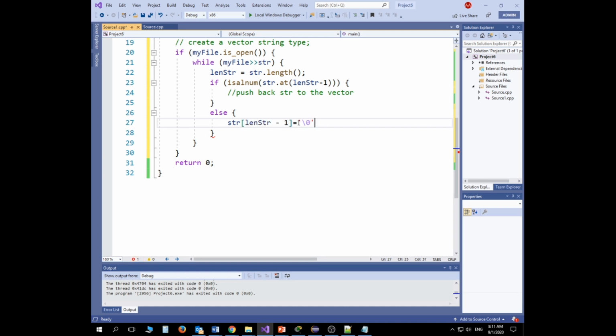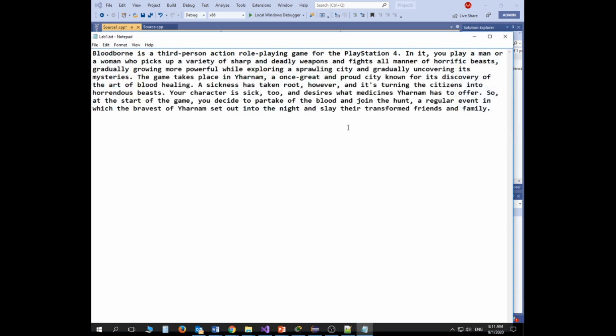Now look at the null character here, it's \0. Let me explain this step. If I go back to the steps, let's imagine I read this root. After this comma, we have a character called the null character, which defines that this is the end of the string.